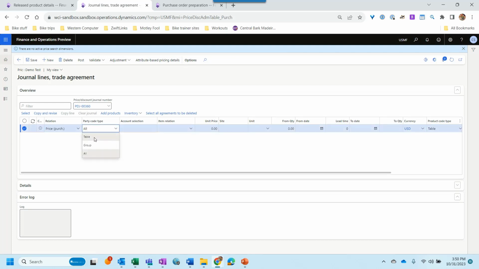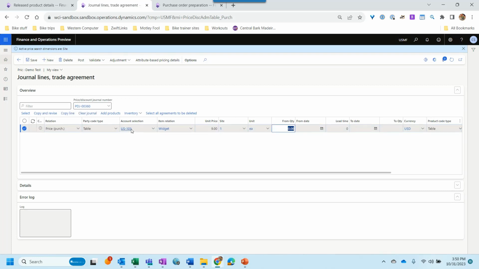I'm going to set it up for a specific vendor. And in this example, I'll do vendor US 101 using the Contoso data. I will enter my widget part number and the unit price that I expect to pay. Now recall, my product has a default of $10 on it. So to verify that the trade agreement works here with this vendor, I'm going to show that this particular vendor charges me $9 per unit for that part.